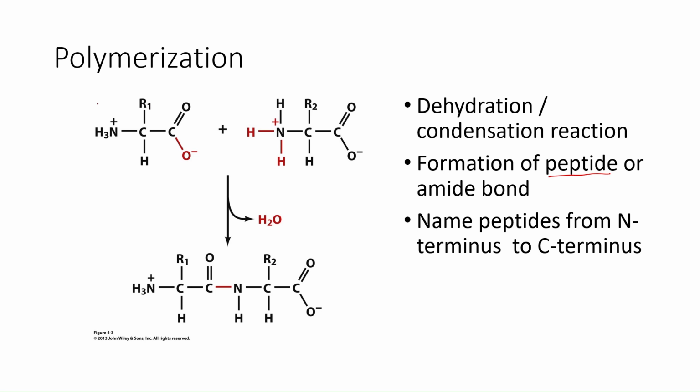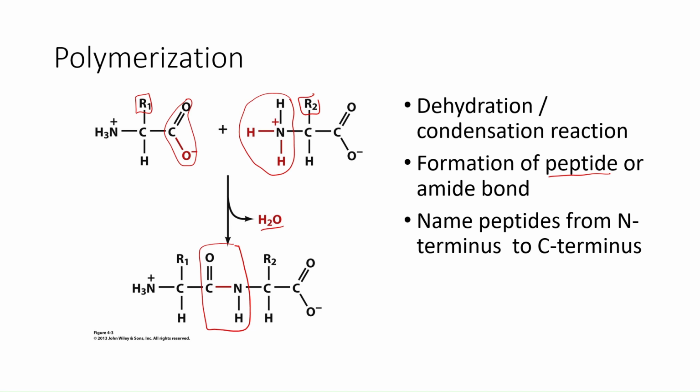So our first amino acid over here, it has our R1 side chain. The carboxylate group of one amino acid is going to join with the amino group of our second amino acid. The atoms marked in red are going to be lost as water through this reaction, as we see here, and then we're going to be joined together with this peptide bond. And we've talked about what an amide functional group looks like. This is an amide bond.